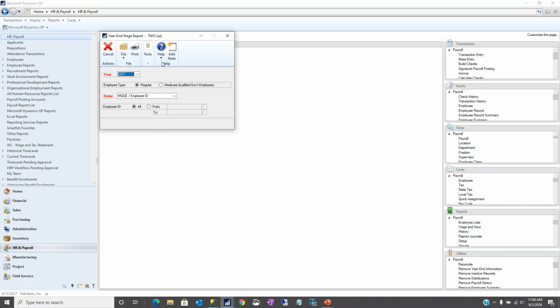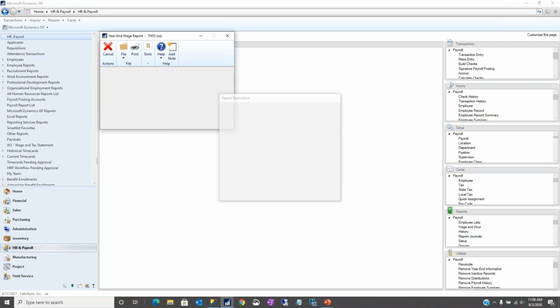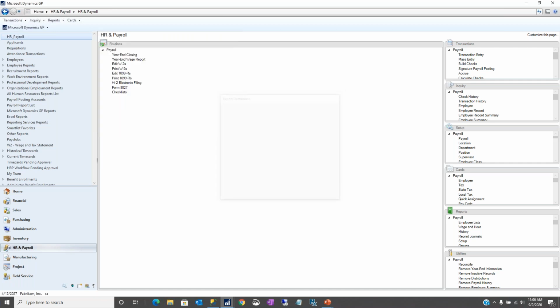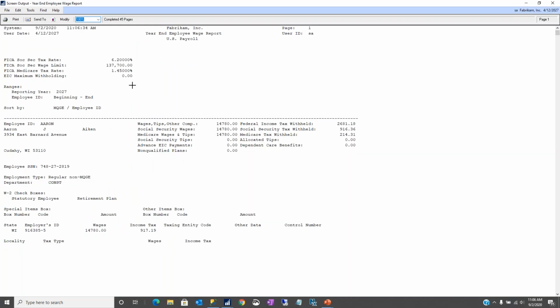This will give us all our totals. This is what our W-2s totals will look like. I'll run it to screen. And what we're going to focus on here, you can certainly go ahead and look at this and make sure everything looks good. I check the taxes up here, make sure I got the right tax tables applied.